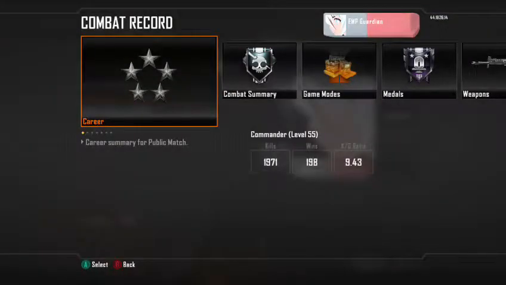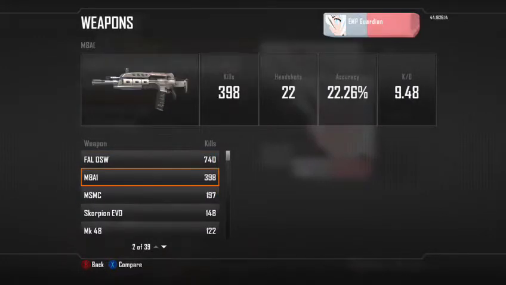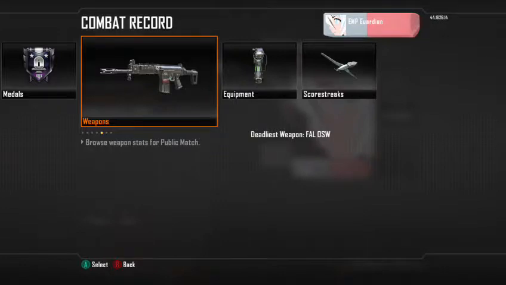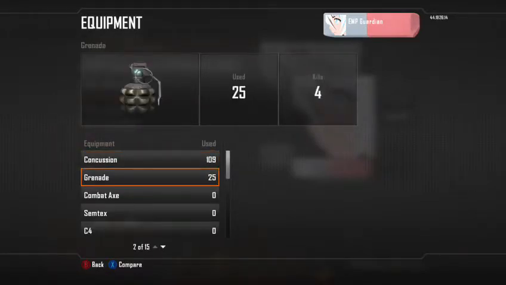What else is there to show? I mean, I guess this proves what weapons I use the most, as you can see. I rarely use a sub, to be honest. Usually it's an assault rifle. What else is there? Not really much. I mean, this just shows that I use the stun more often than the frag.